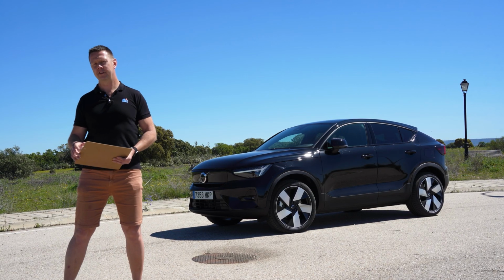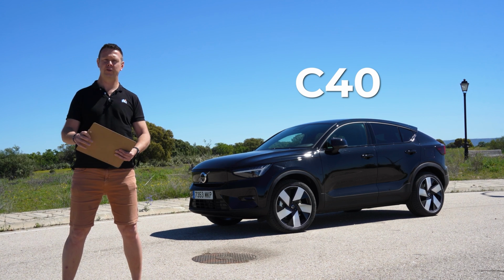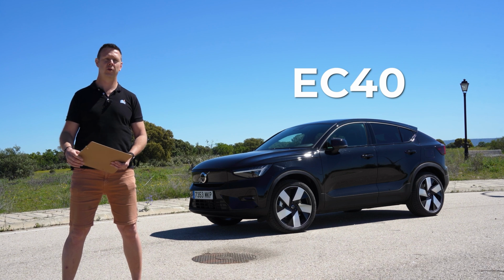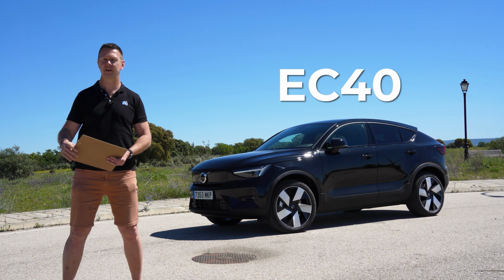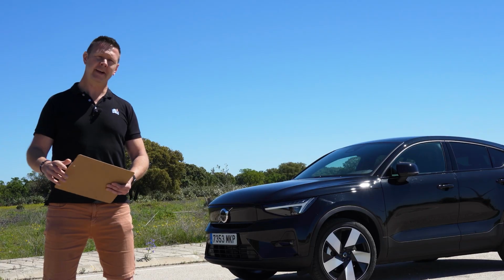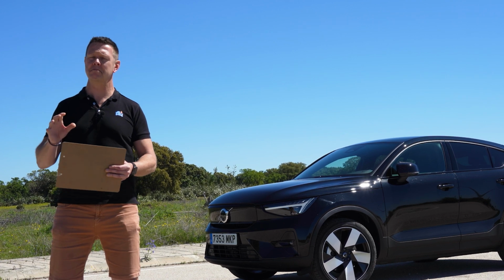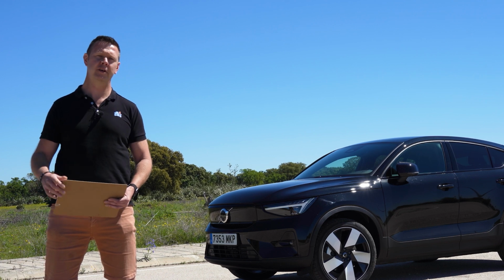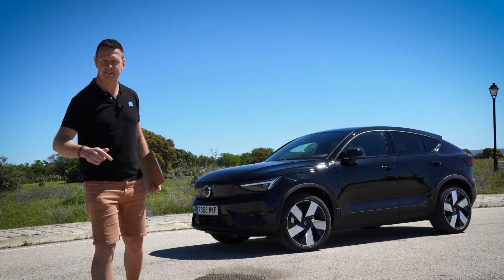Well, let's just talk about the name for this car, the C40 Recharge. You might know it as the EC40 because Volvo right now are changing the nomenclature for their cars. So instead of calling them the C something or the XC something, when they are fully electric, it's called the EC or the EX for their crossover models. But it is still basically the same car. I know there are some software updates and some minor tweaks, but if you're going to go get the EC40, it will be pretty much the same. So now let's go check out the C40 Recharge because it is totally electric.